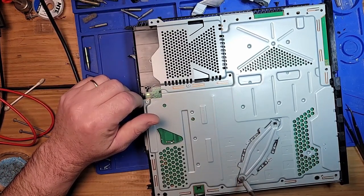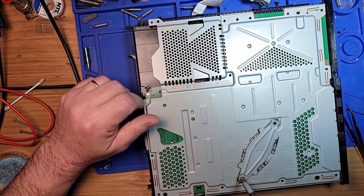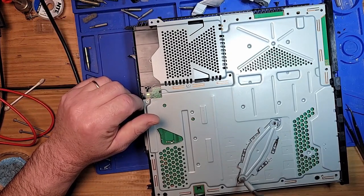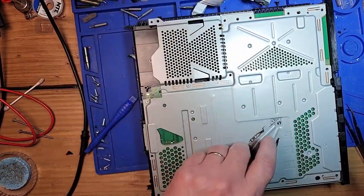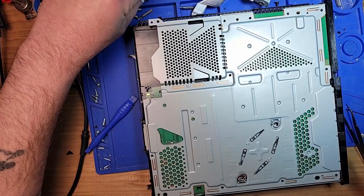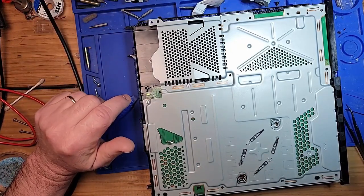So we're going to try to get this HDMI port off easy with this Yihua 853D. It's a cheap one, I think I paid $153. And it came with the soldering iron and the heat station and a power supply.